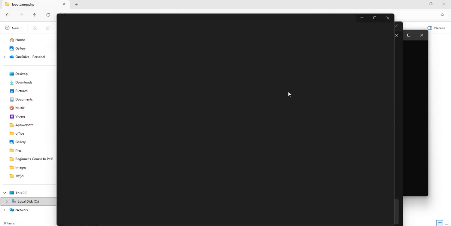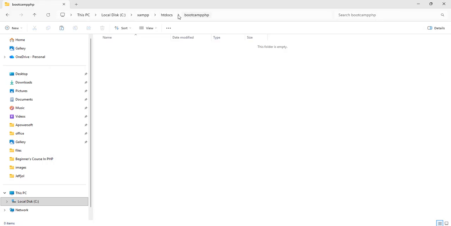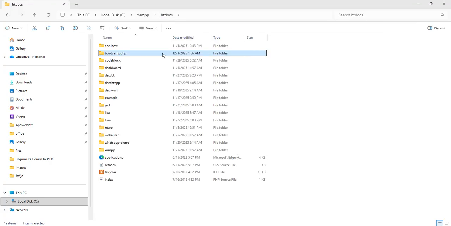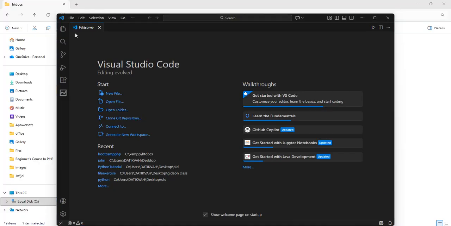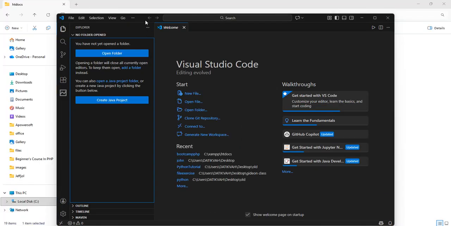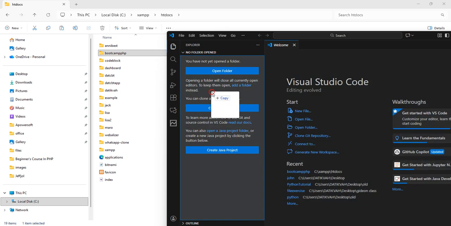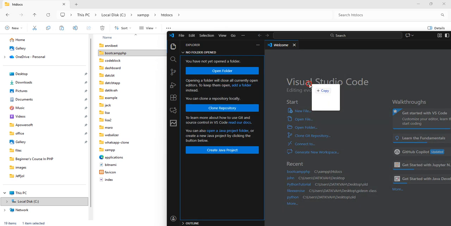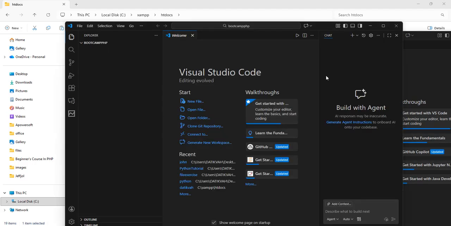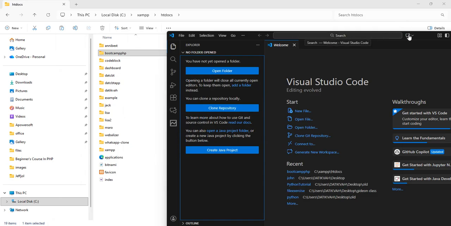All right, now the second step is like this. All we need to do is to come to our htdocs. Our VS Code is opened, which is this, and there is no folder on it, which is the second VS Code I opened. So if I come here, drag to be in the same screen, I can simply drag this and place my folder here. Instead of going to open folder, I'll just do this, and immediately my bootcamp is open. So that's the easy way to open your folder using VS Code.